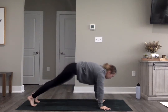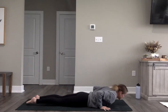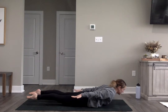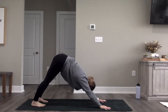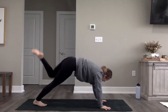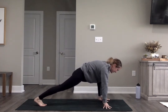Inhale, shift forward, plank. Exhale to the floor for locust. Inhale, everything lifts but your hips, squeeze your butt cheeks. Exhale, plant your hands, hips up and back, down dog. Inhale, lift your right leg high. Exhale, left leg high, step your left foot outside your left hand.